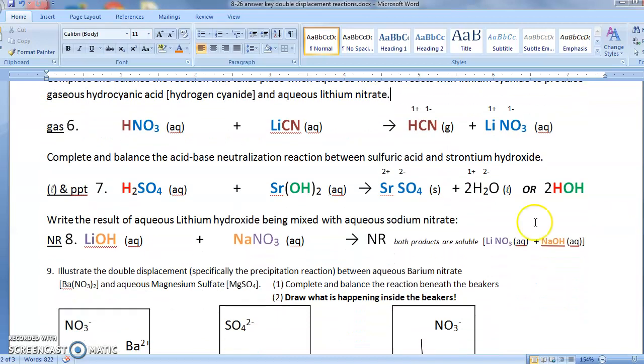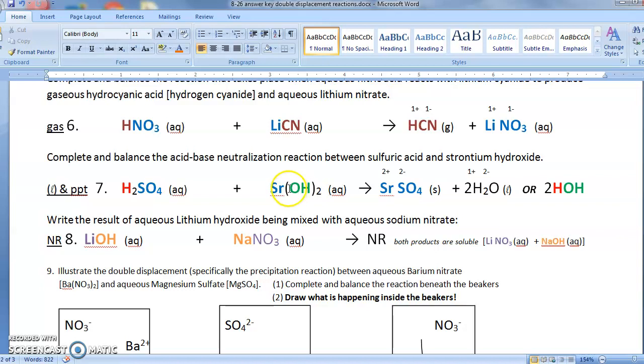On our 7th reaction, they tell us again it's an acid-base neutralization reaction. That's a special category of double displacement, where water will be our product. Here we have sulfuric acid, one of our 6 strongest acids. This one will dissociate 100% in solution, so we'll have SO4 2 minuses floating around. We will have H pluses floating around. And when that is put together with an aqueous solution of strontium hydroxide, strontium's 2 pluses will be floating around. OH minuses will be floating around.